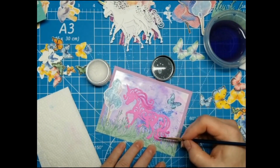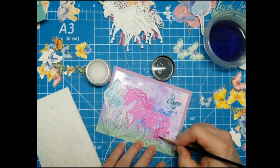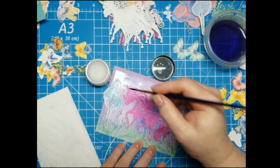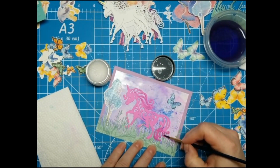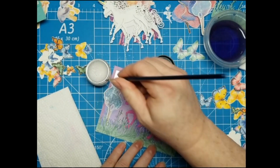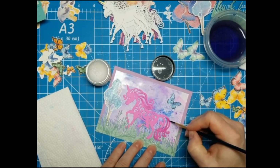I actually thought about adding some of the colored sparkle, at least to the white ones, but I hadn't done that yet, and I actually like the idea here, now that I see it, of adding the clear just to parts of it. I want to do the horn too. Well, that was a wet brush full.